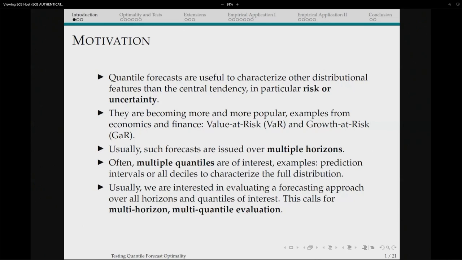Forecast evaluation can be divided into two classes. The first is relative evaluation, comparing different forecasting approaches by expected loss — for example, expected quantile score. We are interested instead in absolute forecast evaluation, where you have a single forecasting approach and want to check if it is in line with the data, or if the forecaster uses information efficiently. Even the best model in a horse race can be very bad, so you should always complement relative evaluation with absolute evaluation, testing that the forecast fulfills basic properties we call optimality, efficiency, or calibration.